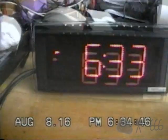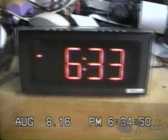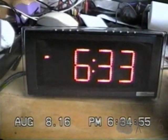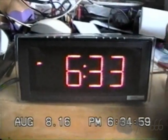Yeah. So this is the very definition of crap. This is why I don't ever trust anything brand new. I'm glad I didn't buy it brand new, because it was probably like $35 brand new. Would never pay $35 brand new. I still haven't been able to figure out what the heck this is supposed to actually do.